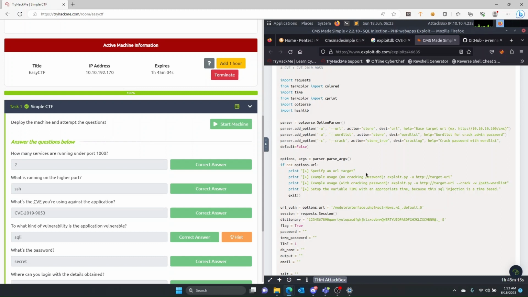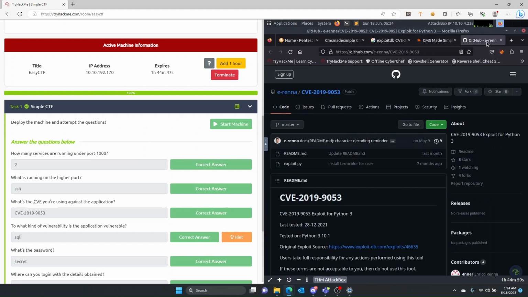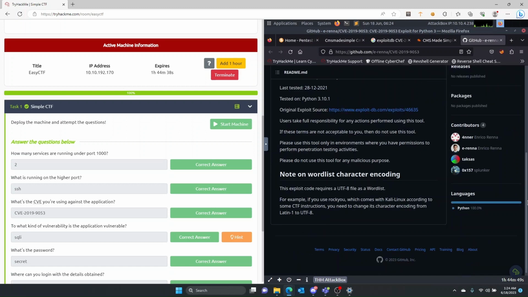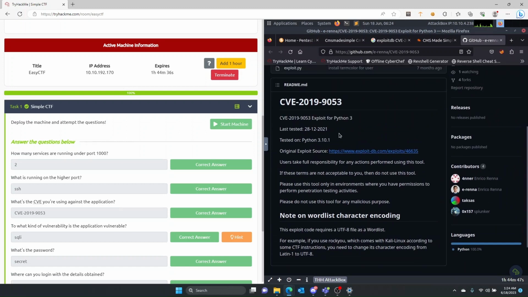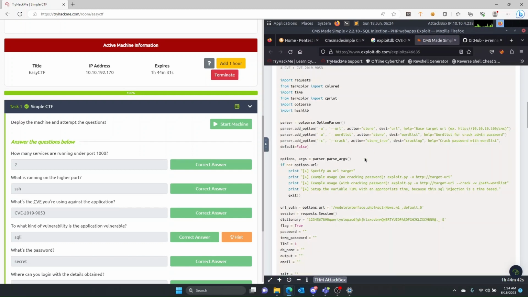I already know that this machine is using Python 3, since Python 2 is deprecated. So if I was to use this script, I would have to modify it to make it compatible with Python 3. This script here by Irena is already in Python 3. It was last tested in 2021. And the original exploit is pointing to this here.